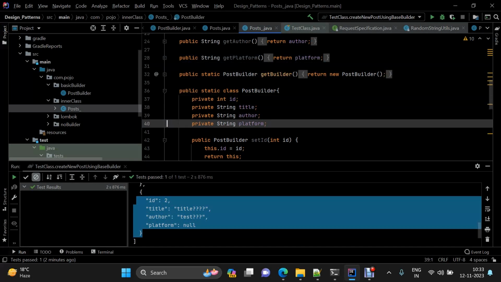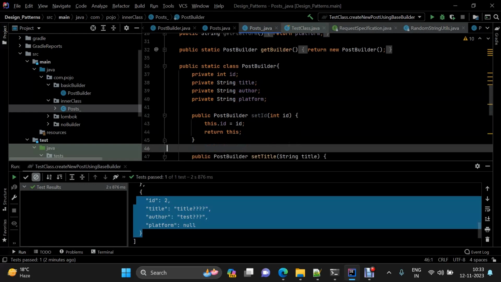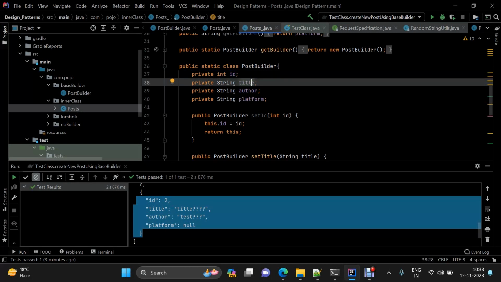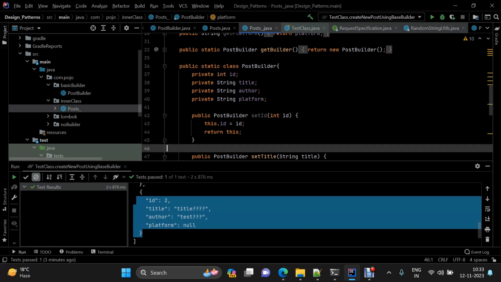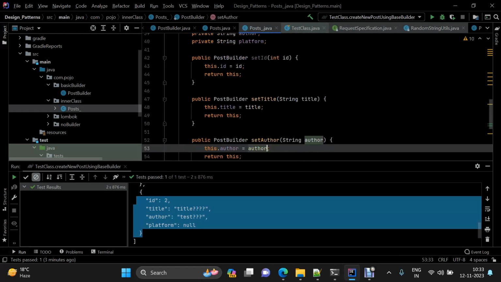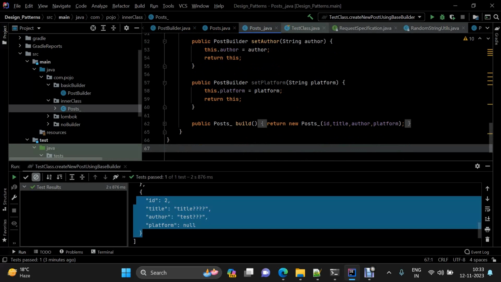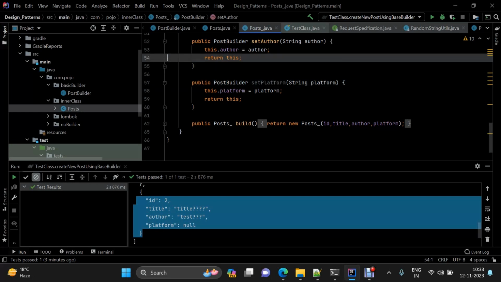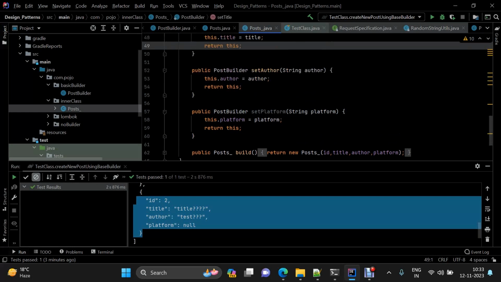And then we have our static inner class. This method will return the instance of our builder class, and this is our builder class in the form of a static inner class. All the attributes which were defined in our builder class we have defined here. Setters return the instance of our builder class. And then in the end we have the build method, which will again be calling our main class, the outer class, with all the attributes which have been set.